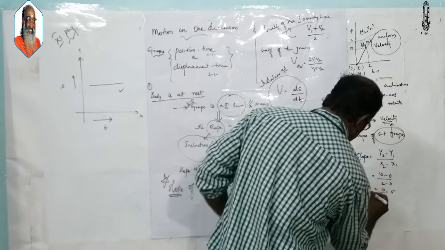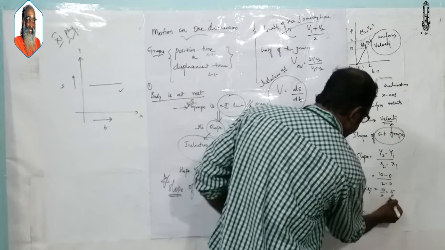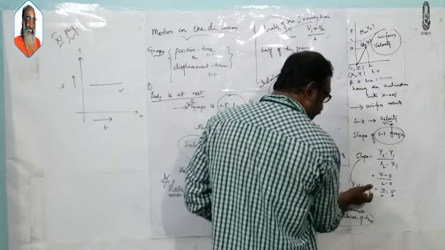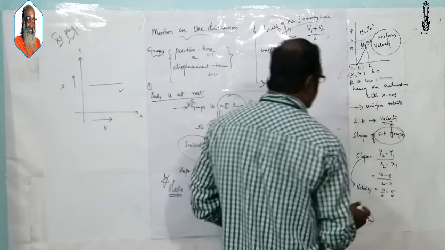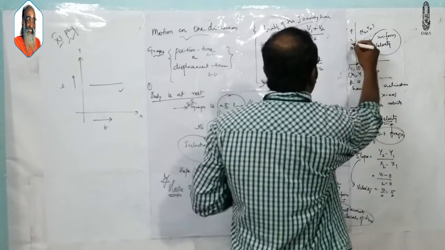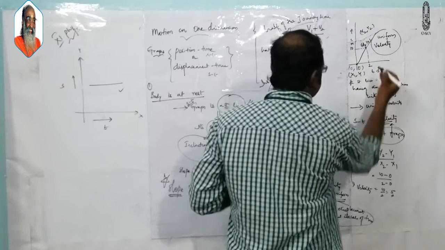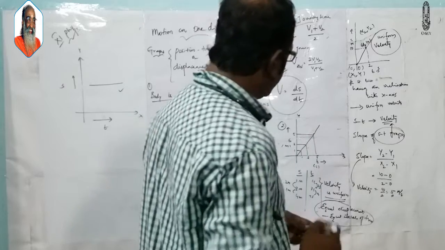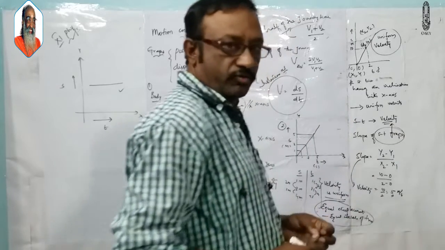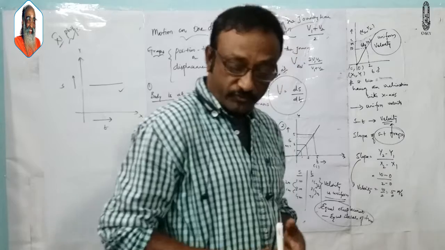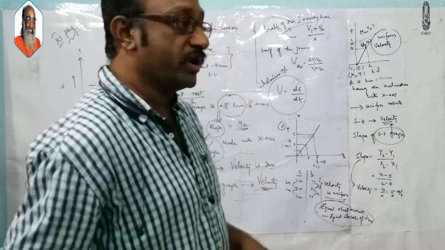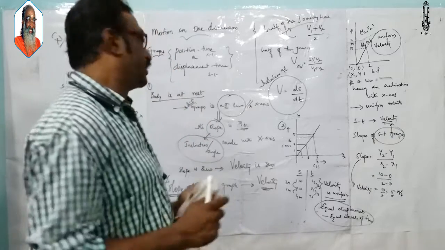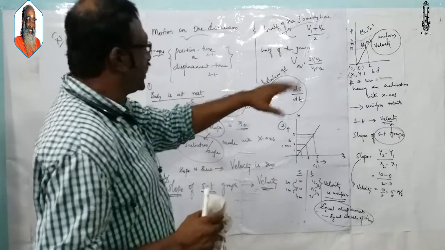We should not leave the answer as 5 because it is a physical quantity, it is the magnitude, and this should be followed by the unit. The distance is in meter and the time is in second, so 5 meter per second. Okay. So like that we can find out the slope of the graph, or the velocity, using the displacement time graph.